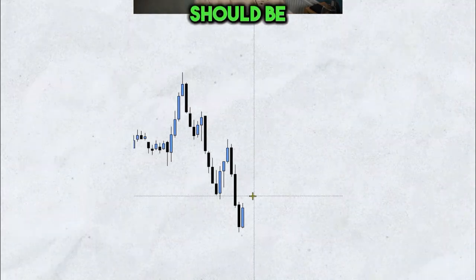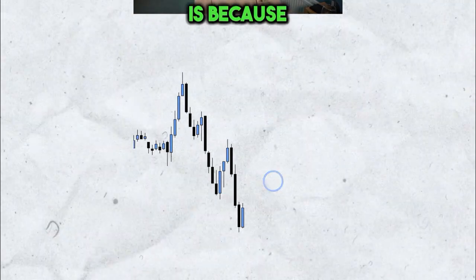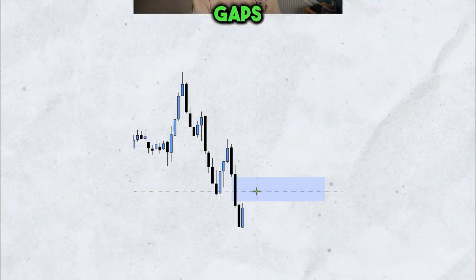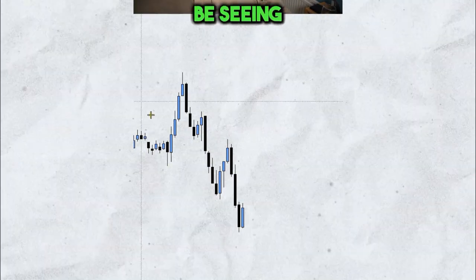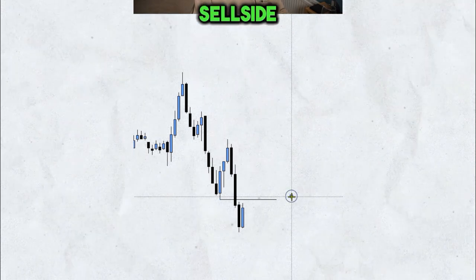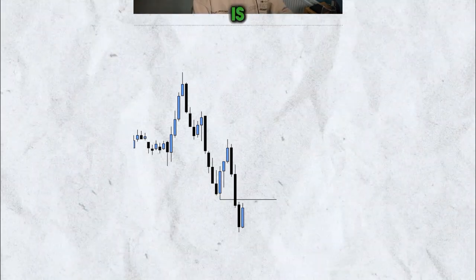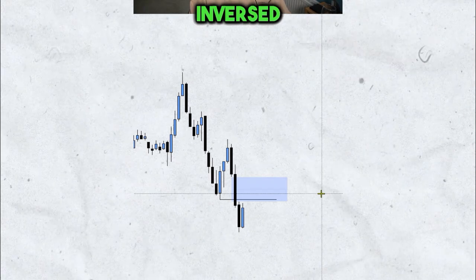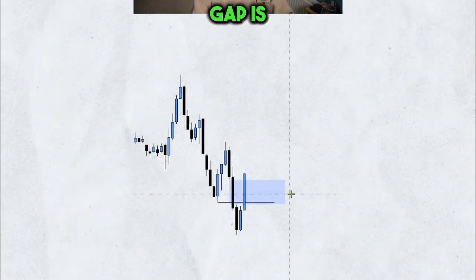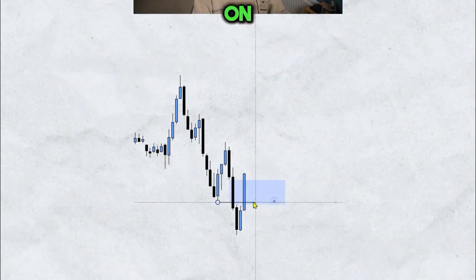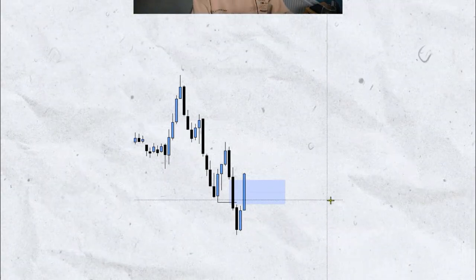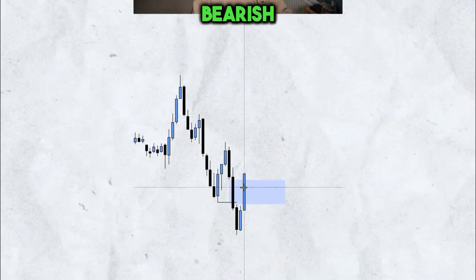The reason you should be ignoring this in the market is because then traders will look for short positions from bearish fair value gaps like this, but you should really be seeing this as a sweep on sell side liquidity. What you then should be doing is marking out a bearish fair value gap and waiting for it to be inversed. As soon as the bearish fair value gap is inversed after the sweep on liquidity, what price action should now do is come up and take some sort of buy side liquidity, or at least tap into an unmitigated bearish fair value gap.